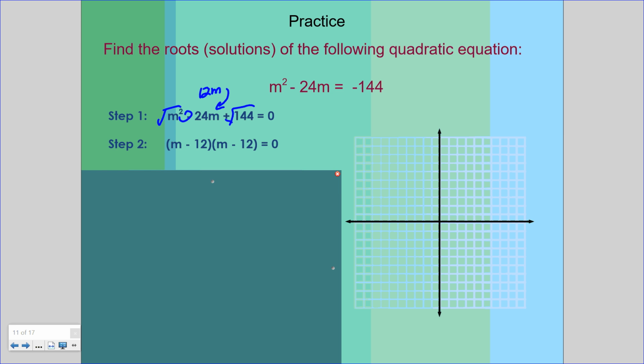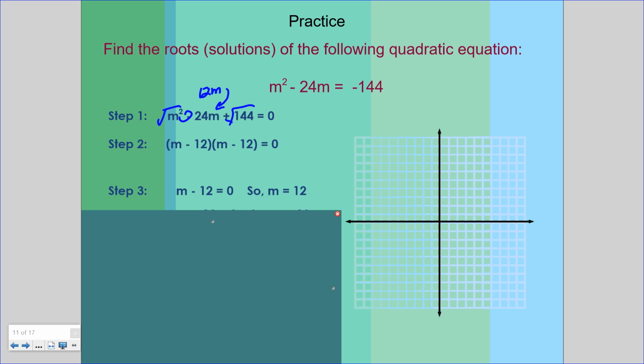If you didn't see that, it's totally fine to just find your factors of 144 that add up to negative 24, which are negative 12 and negative 12. When you set each of these equal to 0, you find that the roots are actually the same. So what this really is indicating is that there's only one root. So 12, 0 is the only time this graph crosses your x-axis.